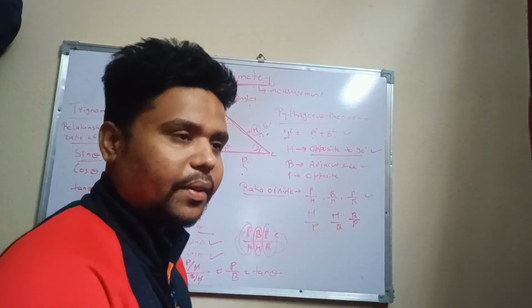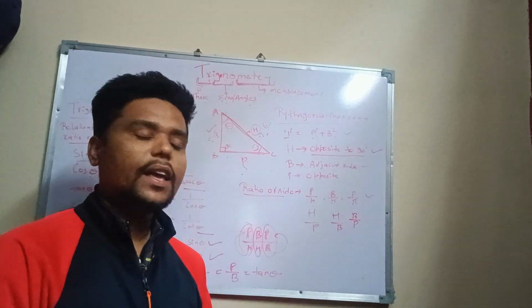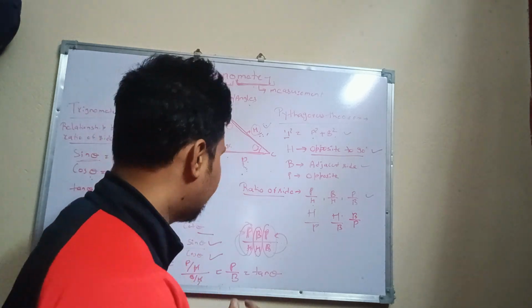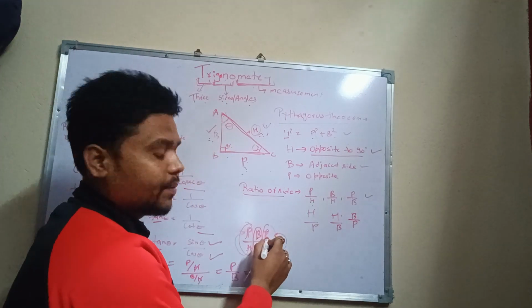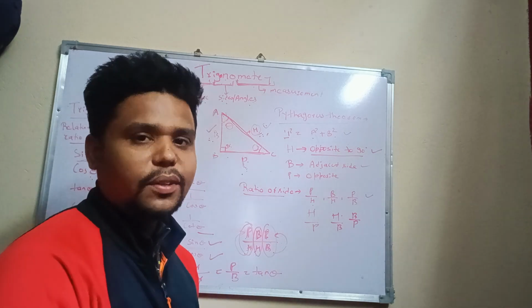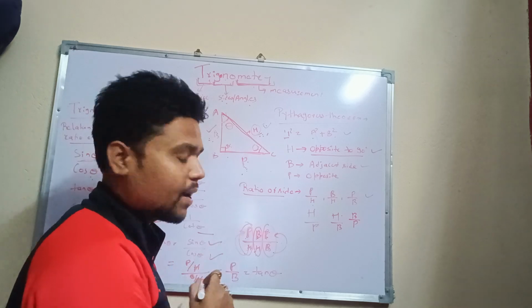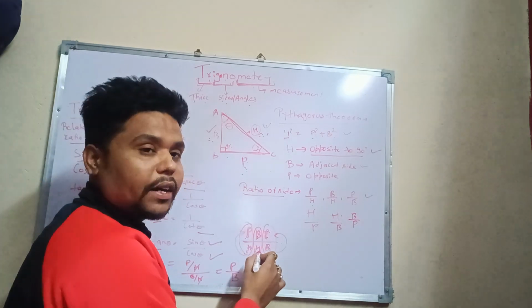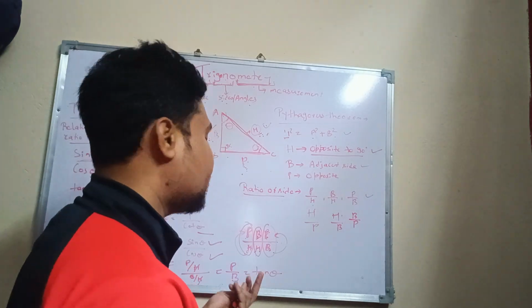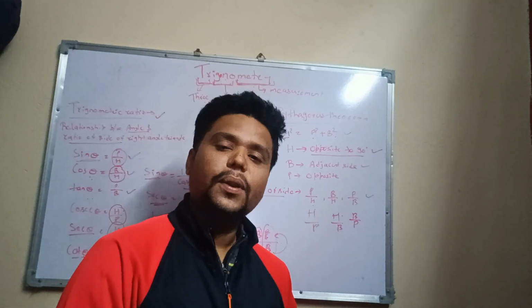And in Hindi, there is a saying that we can remember it like Pandit Badri Prasad Har Har Bhole. So this is a trick. P for Pandit, B for Badri, P for Prasad, H for Har, H for Har, and B for Bhole.